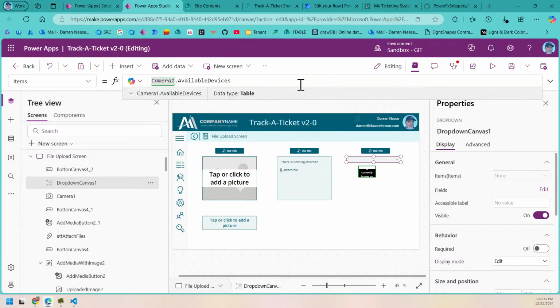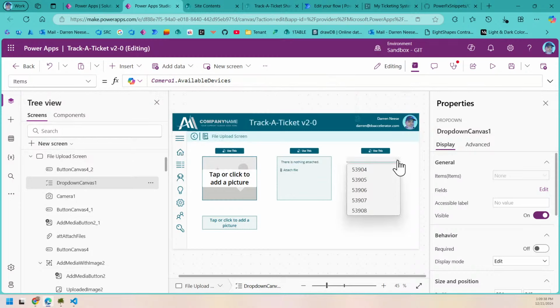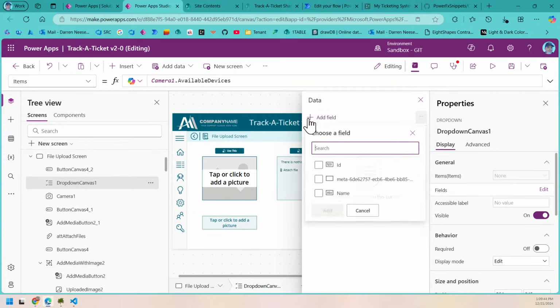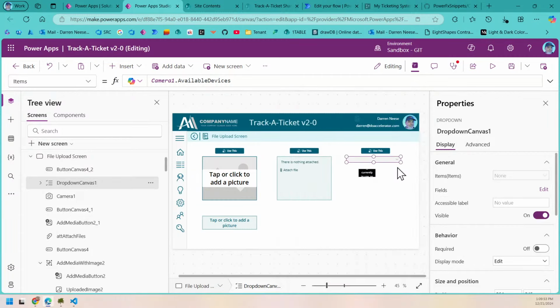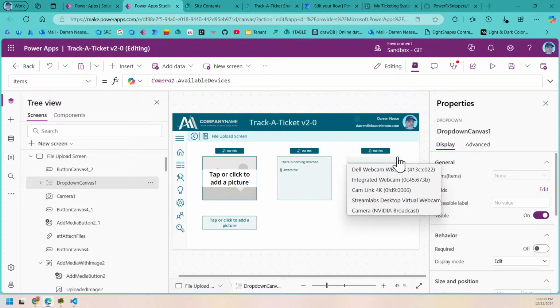Available devices. That's essentially what we need there. And I'm just going to add name to that. Make sure it works. Yeah. Okay.